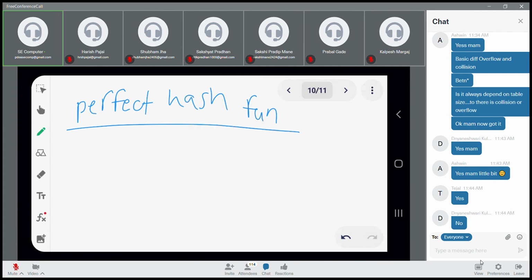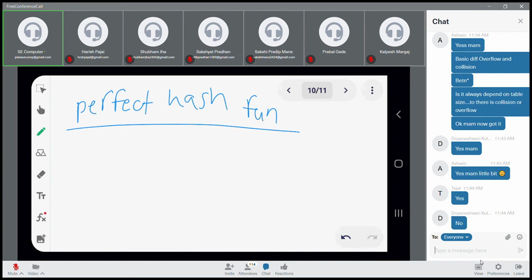If the size of the table is limited, then it will be efficient to store the numbers, or if you are using some lookup operations, or placing or retrieving some values from the table, then it's good. If the set of elements is limited, then it is good to use the hash function. Now there is no need to apply the collision resolution technique in the hash function. This is the advantage.